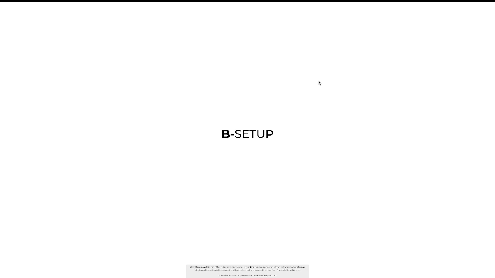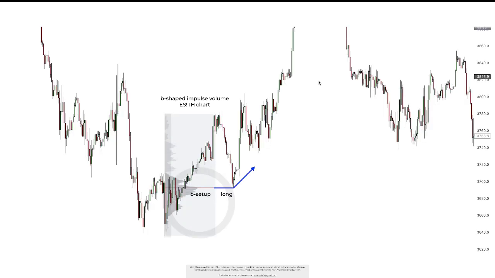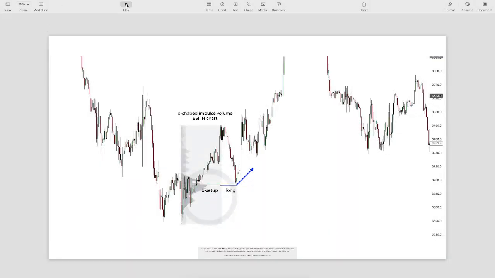We already know two setups, right? We know the thin setup and we know the range setup. Now we have two more left, okay? One of them is called the B setup, and now you will see in a second why it is called B setup. It's very easy, it's straightforward. It's because when it shapes, its correct way to call it would be this actually.